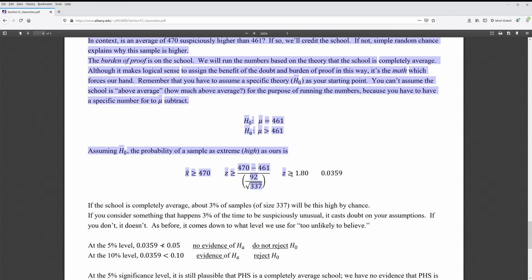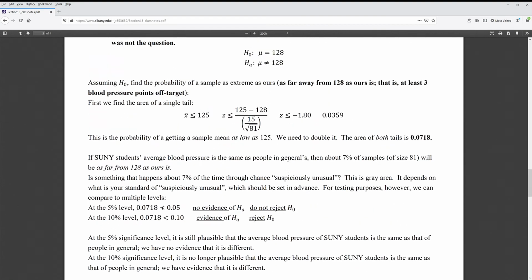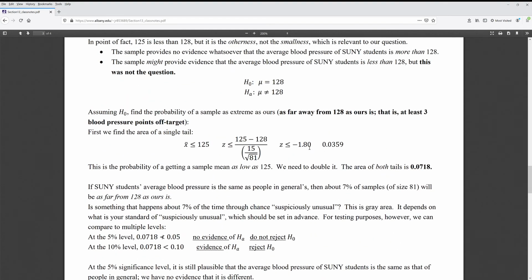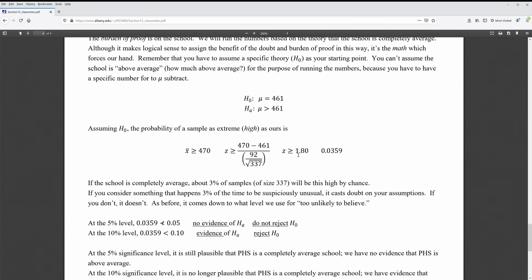Remember, it's a greater than alternative, so you've got to do 1 minus what you look up on the normal chart. Alternately, eventually you figure out that if it's less than a negative z, the tail is to the left. If it's more than a positive z, the tail is to the right. Looking up 1.80 and doing 1 minus is exactly the same as looking up negative 1.80 in the first place. So you have your shortcut. If it's a one-sided alternative, or to find a single tail in any case, just look up the negative version of the z. But it's a shortcut. Still 0.0359.